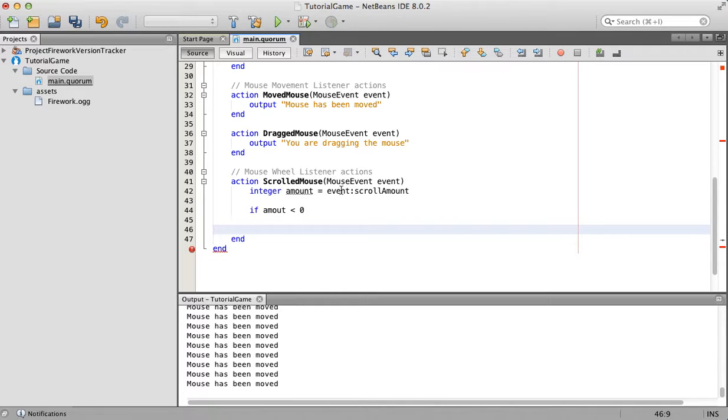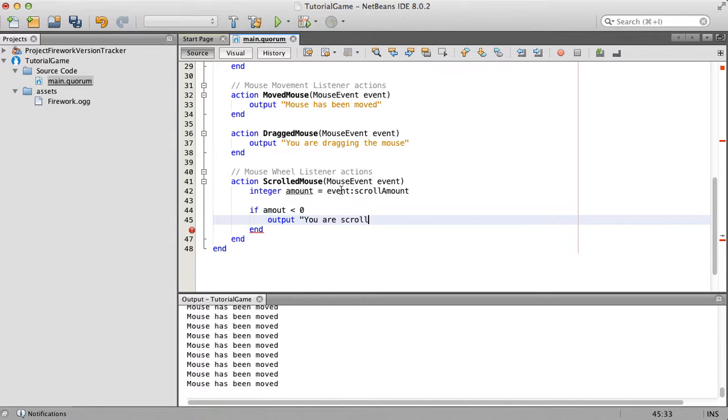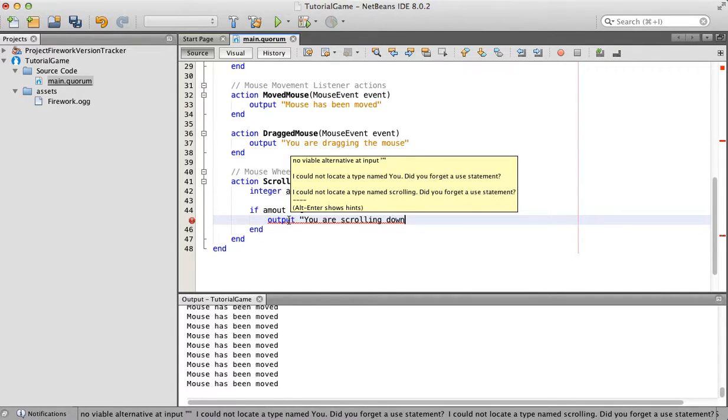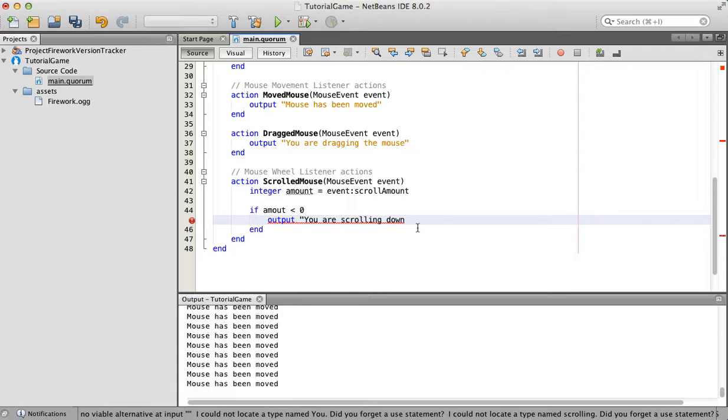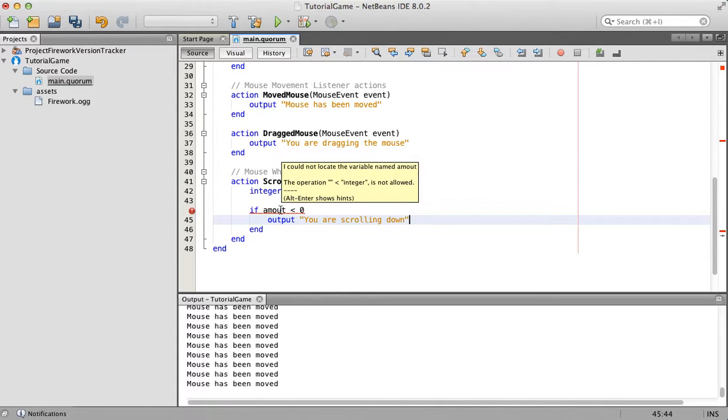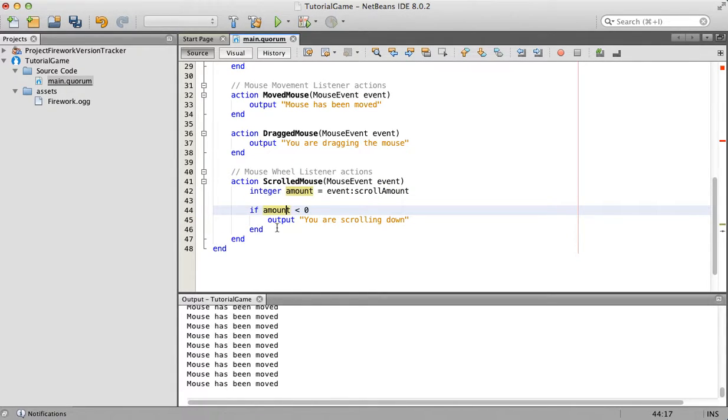So if the amount is less than 0, we want to output you are scrolling down. And then what is this? Amount. If I would spell it right, that would help.